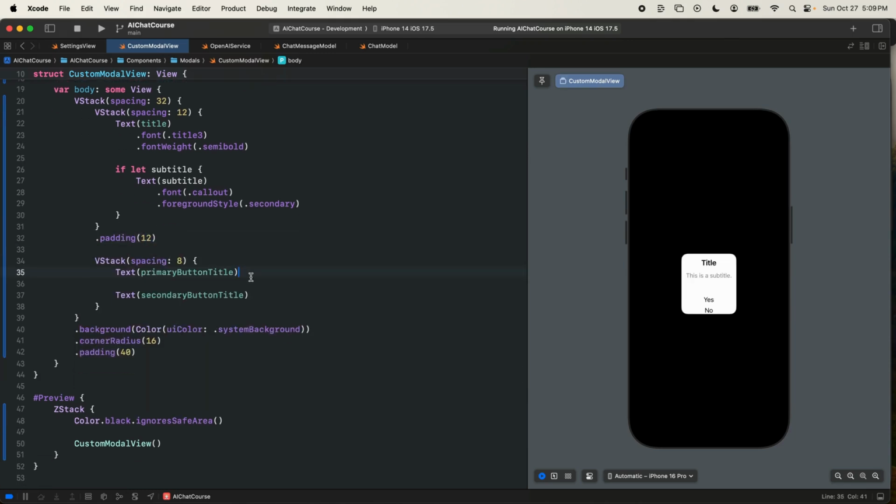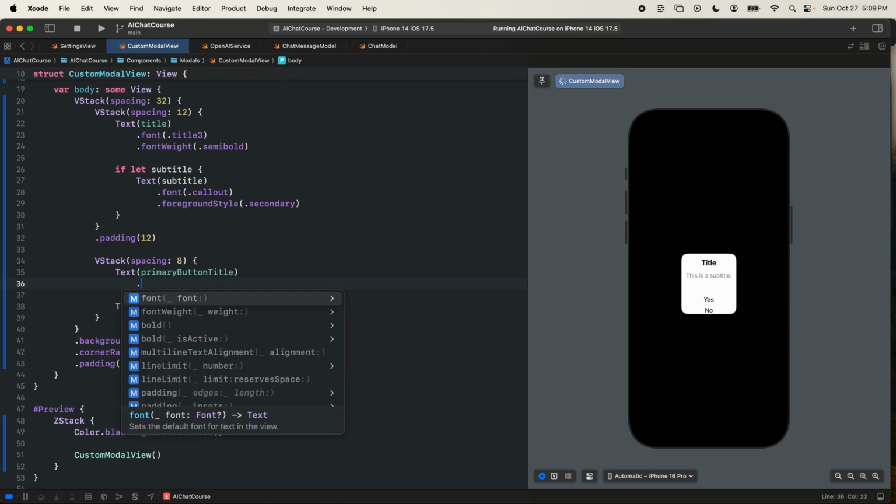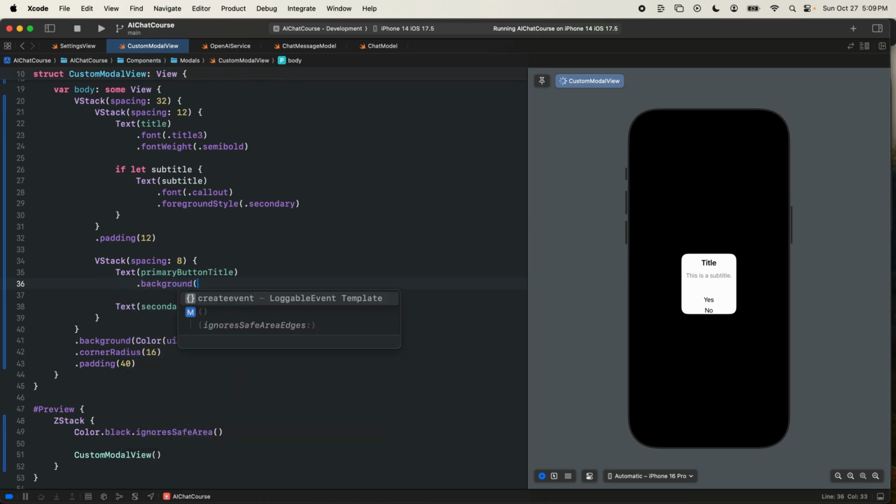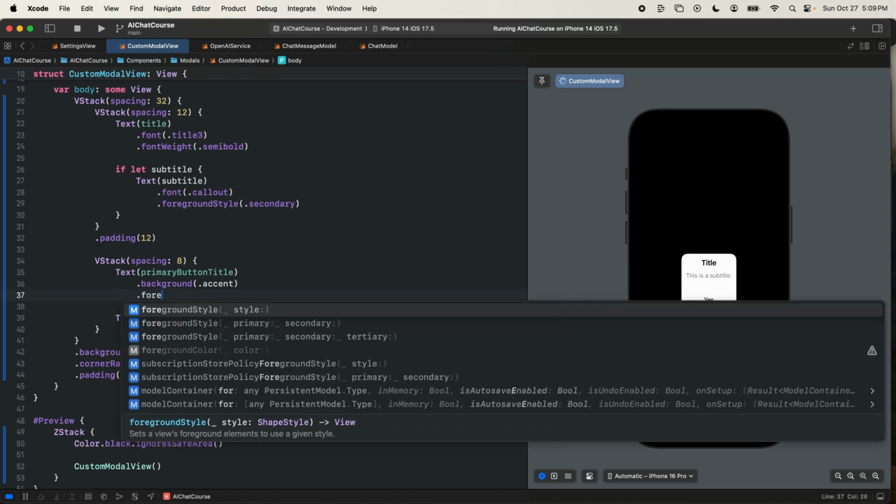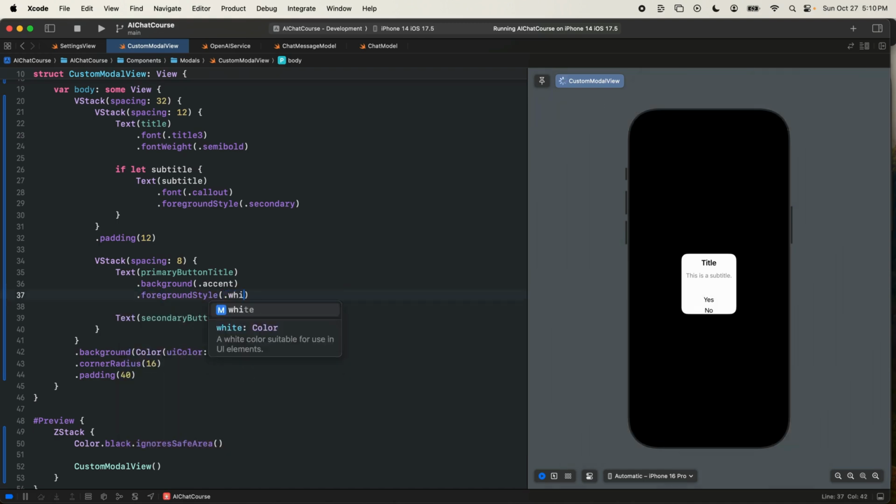The primary button, we're going to give this a background of, let's do our .accent color. And let's give it a foreground style of, let's use the .white so that we always have a pink or pinkish background and white text.